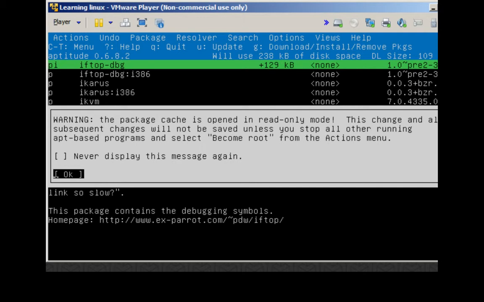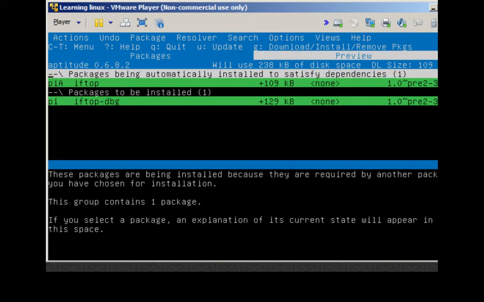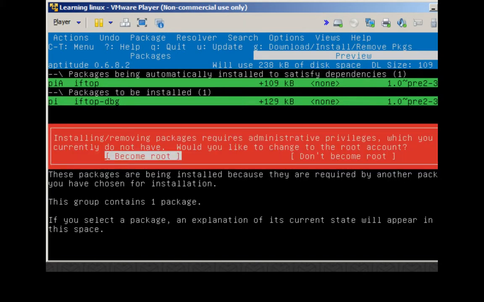and this is a warning because I'm not root. Later on, we'll be prompted to become root in order to get this to work and actually install. So you tell it OK, and now we have selected iftop to install. If you hit G, it will tell you what it's going to install, and this is where you get the final proofread to make sure that you're only getting what you want. And then you hit G again, and in this case it's going to prompt me because I wasn't root.